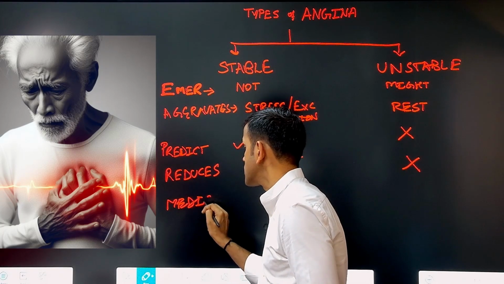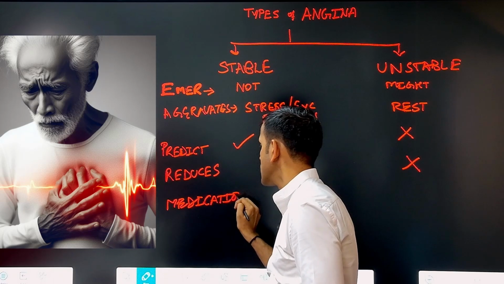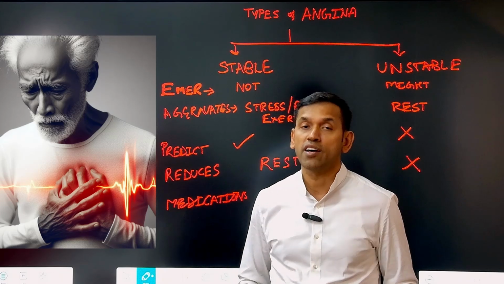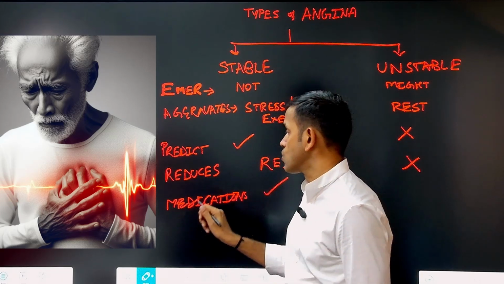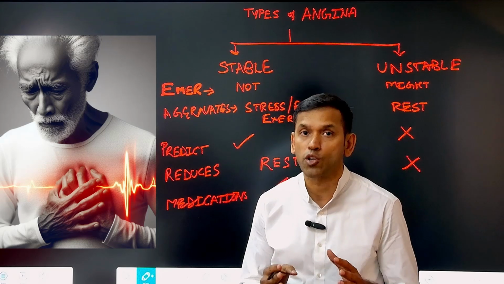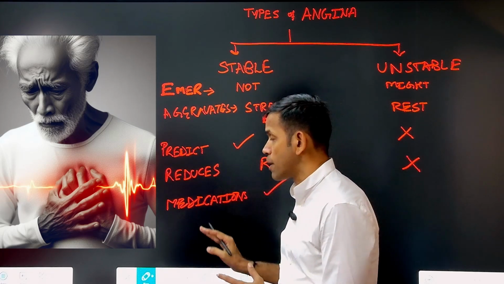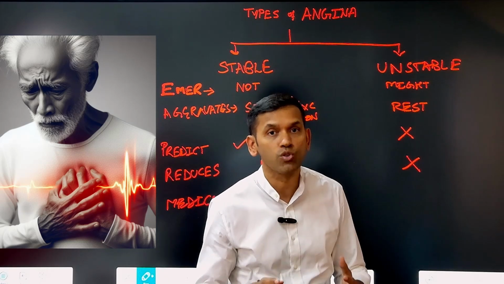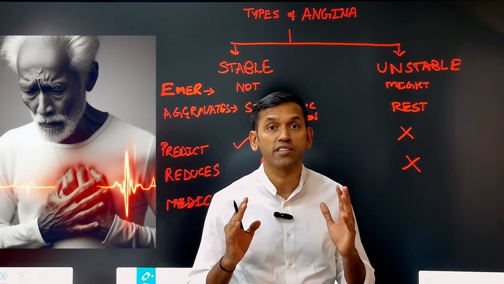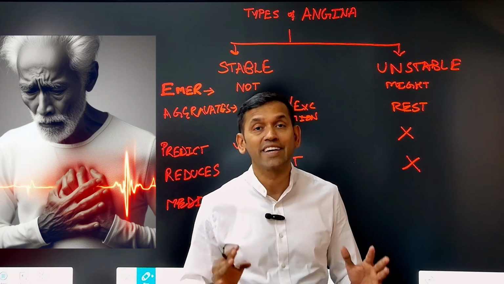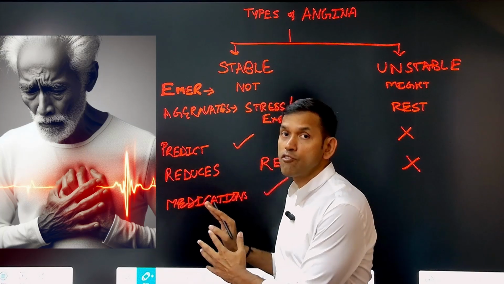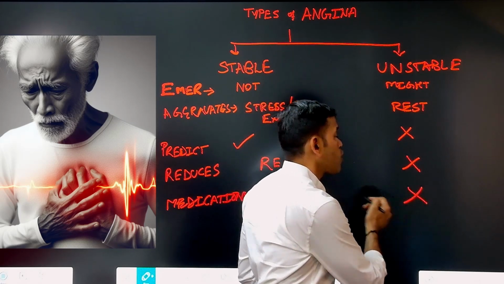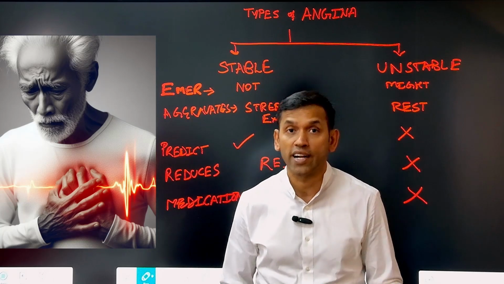Usually it is seen that medications normally help stable angina to reduce. Stable angina can be immediately controlled with good and specific medications if used in that moment. But if you talk about unstable angina, the effect of any of those medications which are anti-anginals, whether allopathic or Ayurvedic, they don't work as they work in stable angina. In unstable angina, the effect of those medicines is not observed to that level.